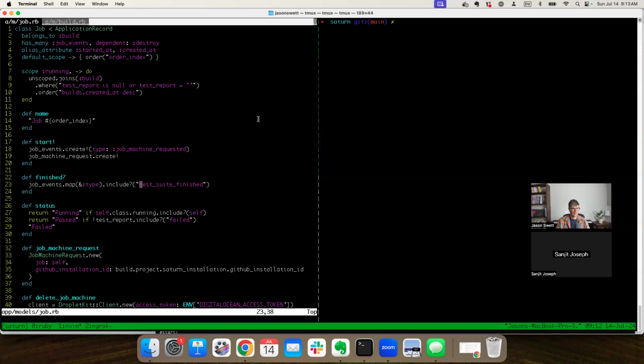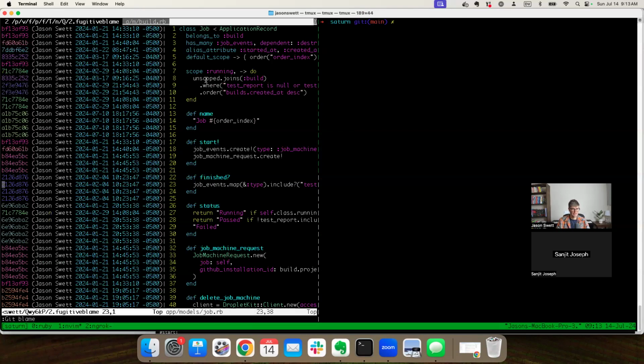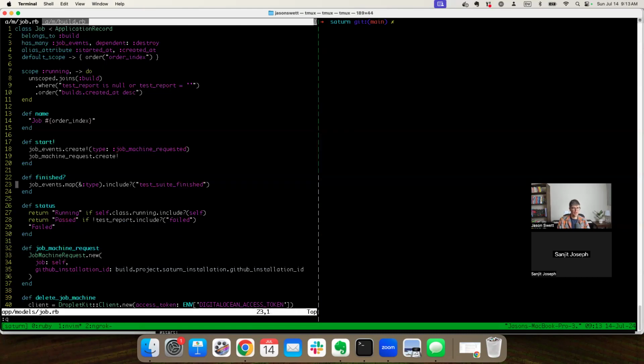Yeah. And just curious, is this finished code older than the scope? I last touched the scope in March. This one here, I last touched it in January. Yeah, the running thing is new, the finished thing is older. Okay, so let's not go off this test suite finished event or finished. Let's instead go off of the presence of the test report.